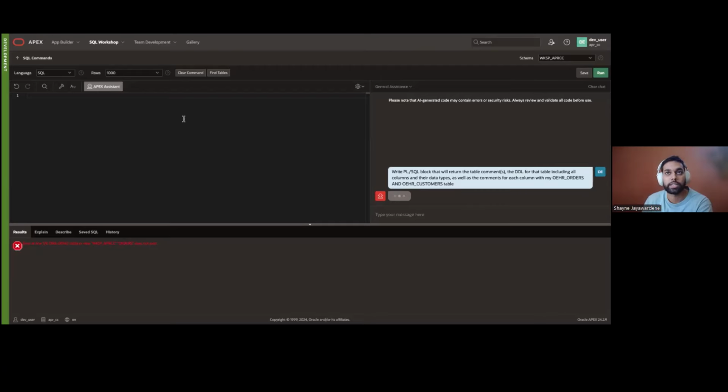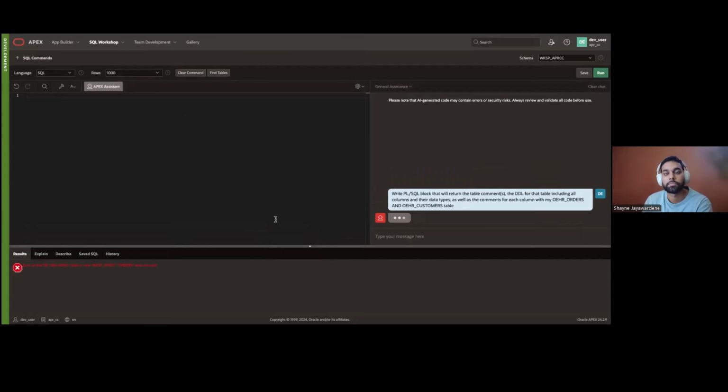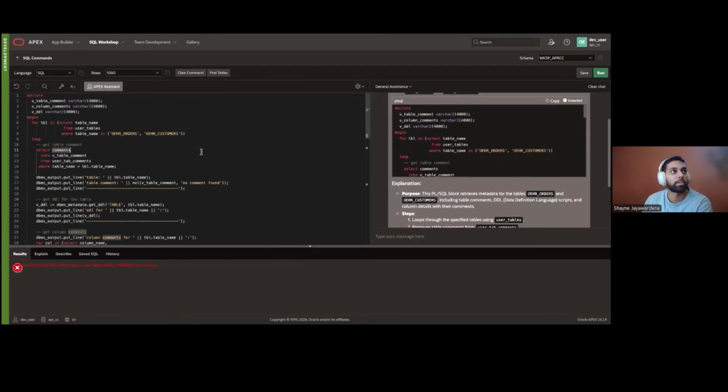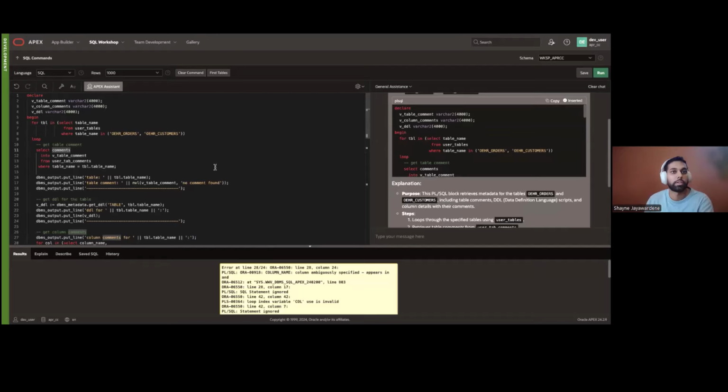So we'll give it just a second here to come up with the PL/SQL block. And if we insert this block, we can execute this code.